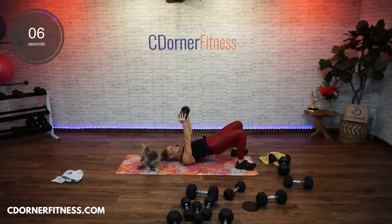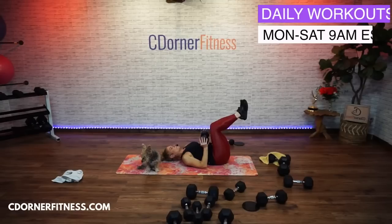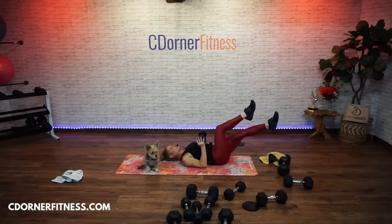Keep going. Good. It's pretty much a full body move. You got to work the core a little bit, right? Okay. Take it down. Knees come up. Elbows down on the floor. Bring your right knee to the dumbbell. Left leg out. And switch.